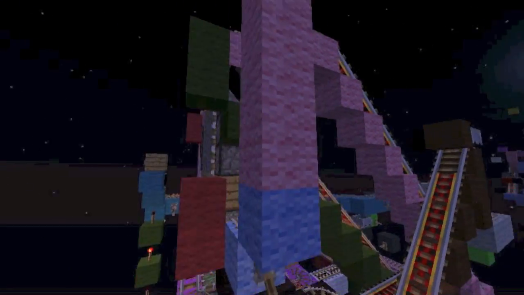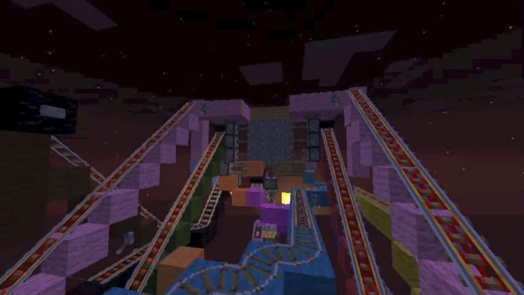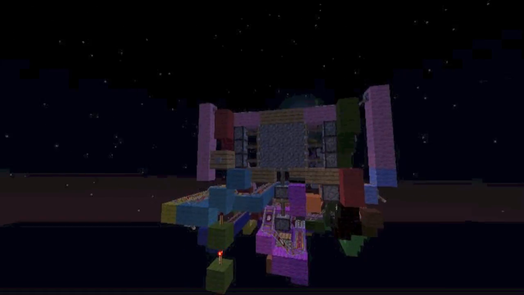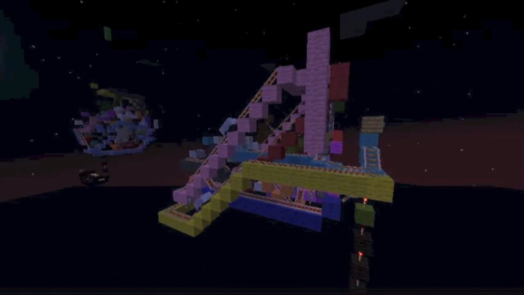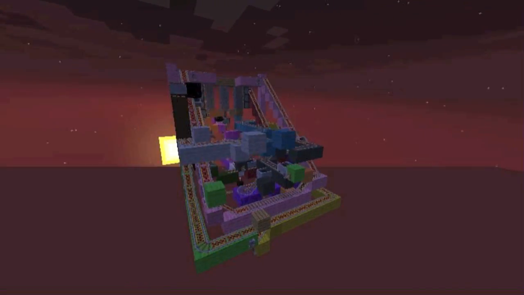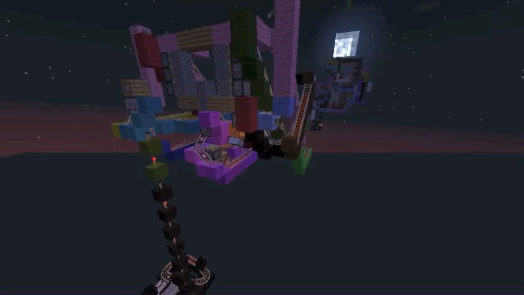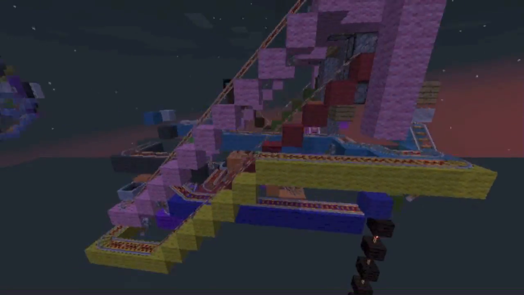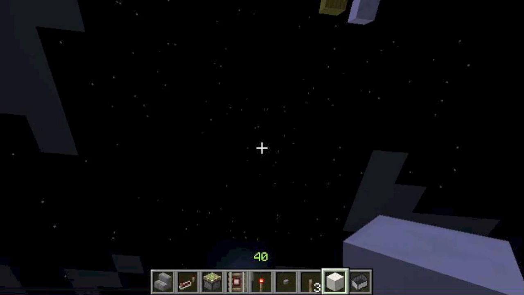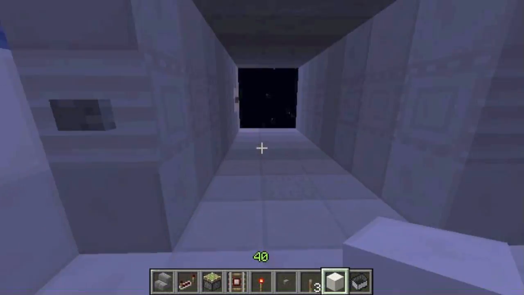Now all in all, I'm actually fairly impressed with the wiring here. I don't think it's as compact as I could make it, and I don't think I'll be making a tutorial on this just because it's so large and I think it would take way too much time. But yeah, there you go. Anyway guys, that is the sand/gravel door. Let's get on to the 3x3 door.